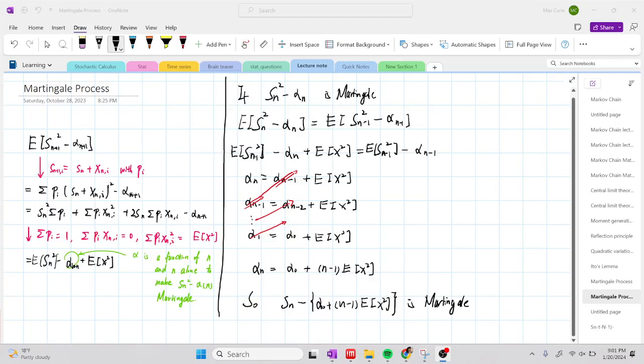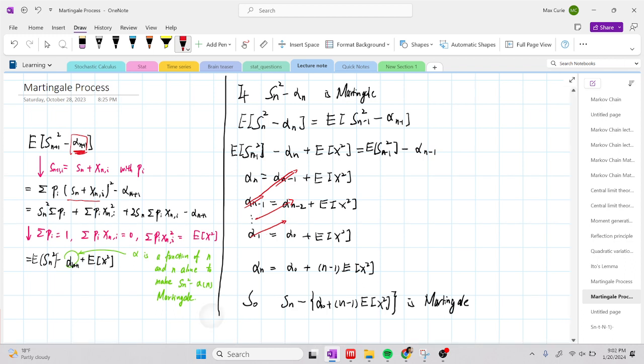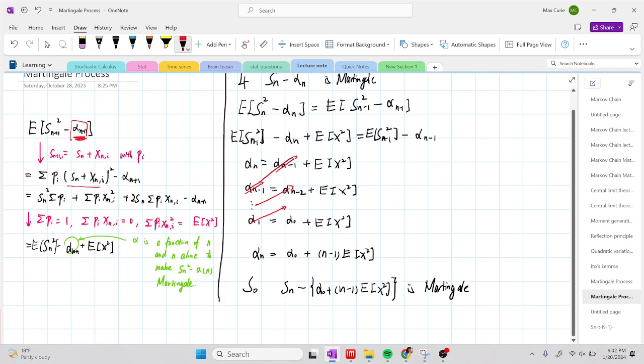Okay, let's prove a form of Martingale associated with Sn squared. So let's start with assuming a factor that is a function of n. So let's assume it's alpha. Just expand the expectation value to this form, because essentially Sn plus 1 is just a sum of all the possible steps with different probabilities.